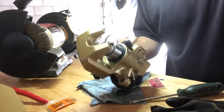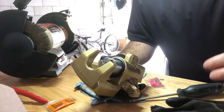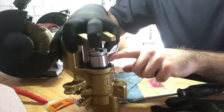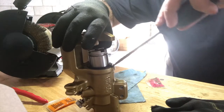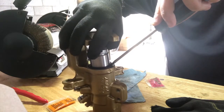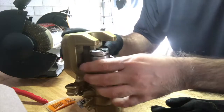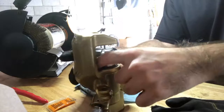Now, like I said, you have to be very, very gentle, and there's going to be some frustration, but to try to get this boot in there, you got to keep this piston as high up as possible and the boot as low as possible to the end, where you gently hold the piston while you try and tuck the boot underneath with a flathead, slowly. You'll feel it once it starts going in all the way around. But you got to keep this held because this wants to slip down, has gravity, right? So you want to keep this as high up as possible. There's going to be probably many attempts, but you'll get it. Believe me, it's not too bad.